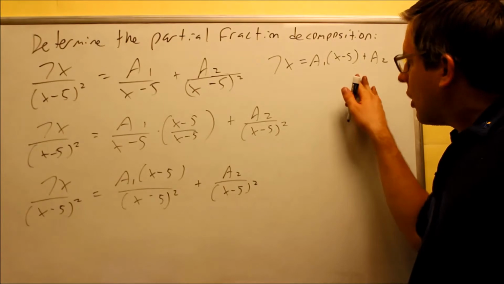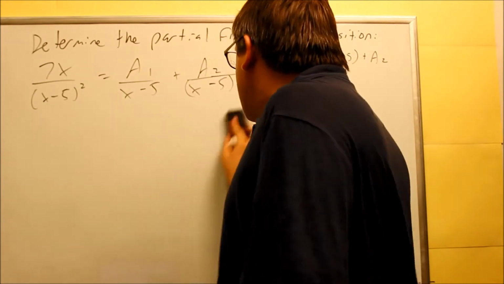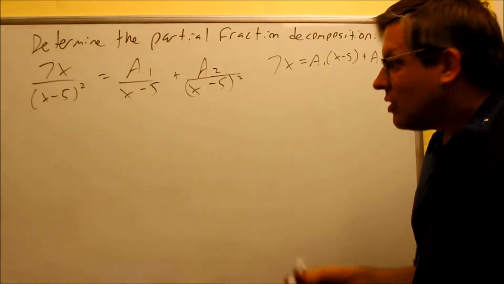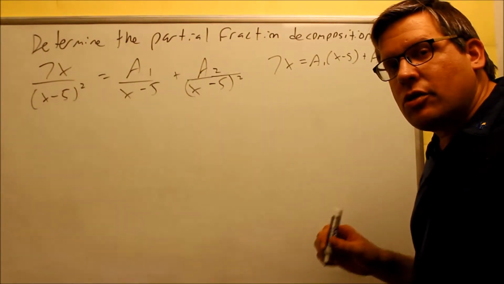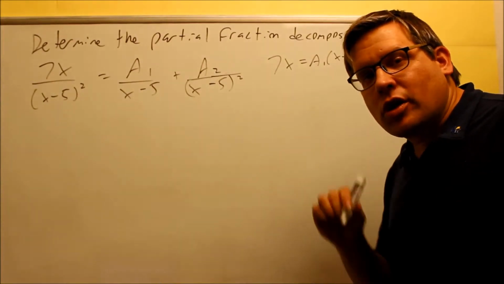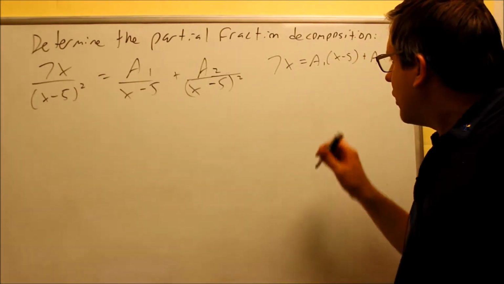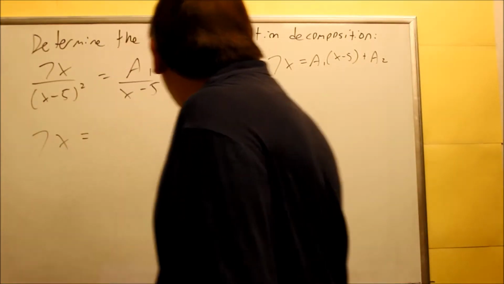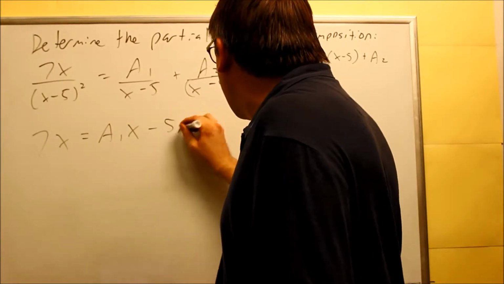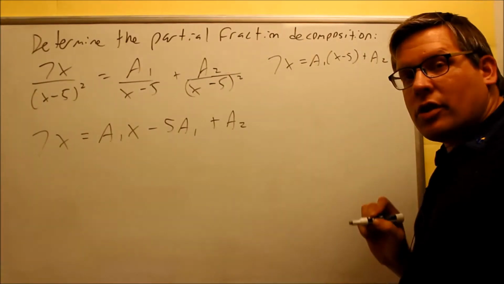So now that I have the equation written, I can do this by using either one of my two methods. Now, in the notes here, I went ahead and did the convenient values method, and I went through and did that. Let me show you, this one actually might be a little bit easier to use by equating coefficients. So I'm going to show you the equating coefficients method, and you have the other one, the convenient values method, in the notes. So let me go ahead and do this one by equating coefficients. Now to do that, I have 7x. I'm going to go ahead and multiply this one out. So I have a1x minus 5a1, and I have plus a2. So that's what I get when I multiply everything out.